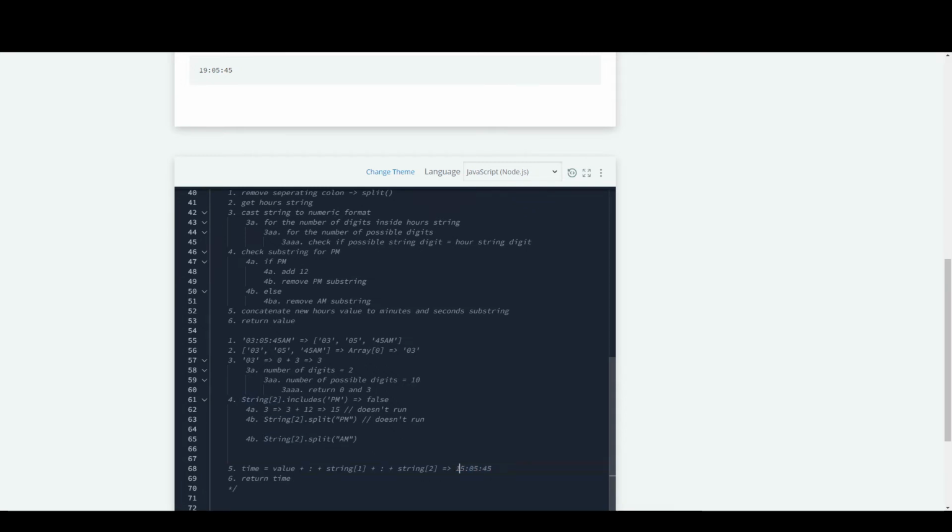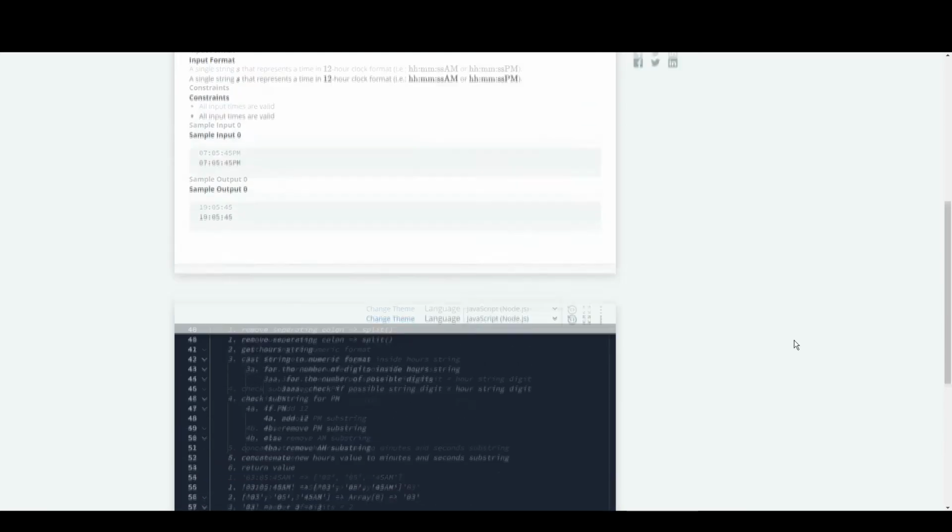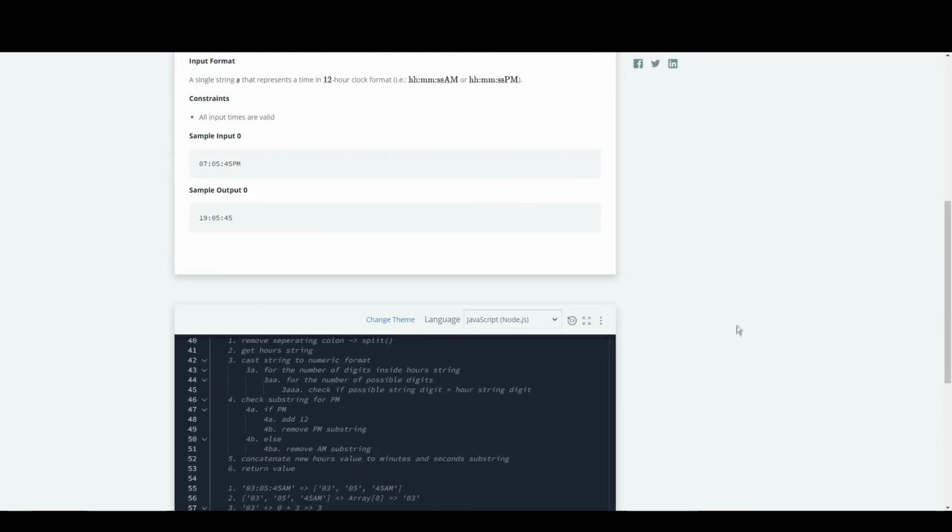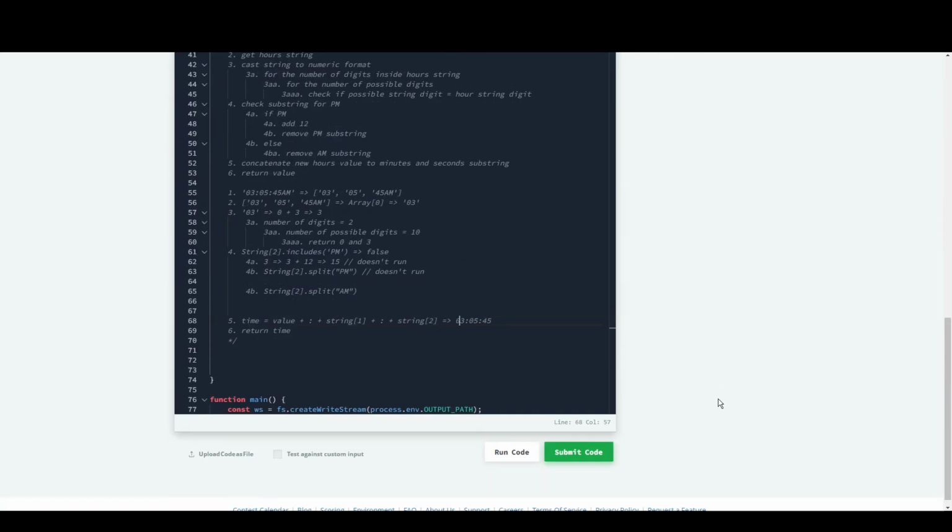So if this is 3, it should result in 3, 05, 45. I'm not sure if we're going to need the 0 here. So far it looks like it's wrong here if it needs to be 2 digits in the hours.